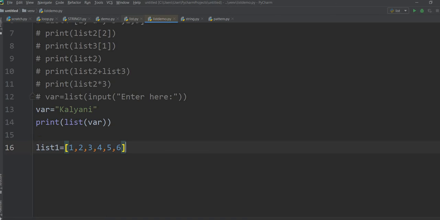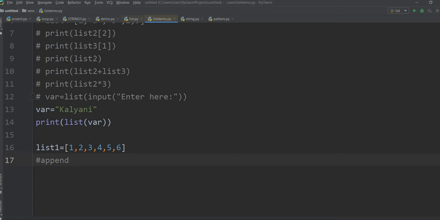Okay, and our first function is append. We use append in a list to insert a new element in an existing list.